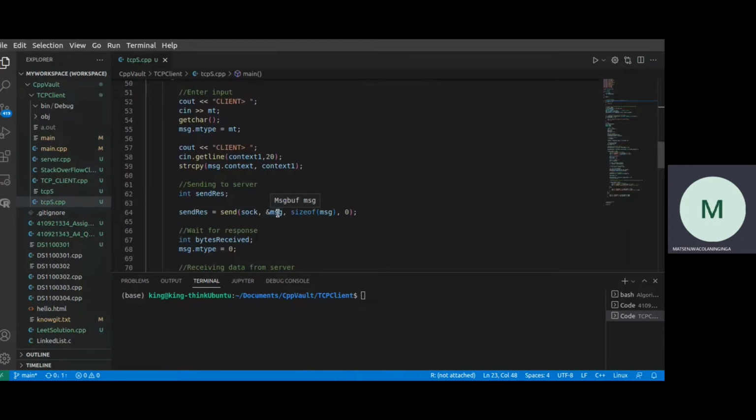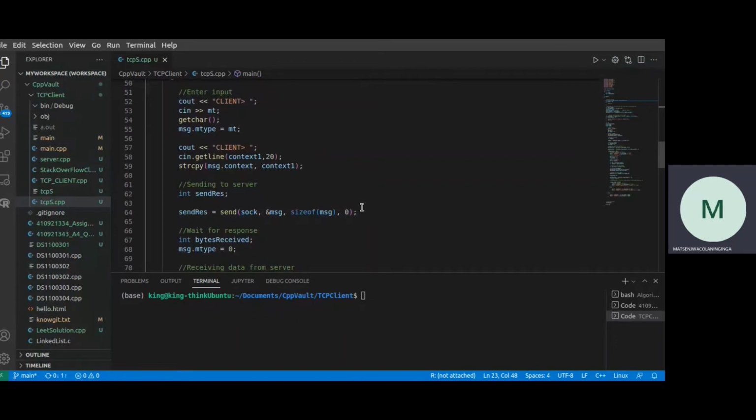It's going to be the student ID, and then we'll be able to send over the network. To send over the network, we need to use the send function and also our socket that we have already created earlier on, and then our object from our struct, and also the size of our object, and also our protocol, which is the TCP protocol.